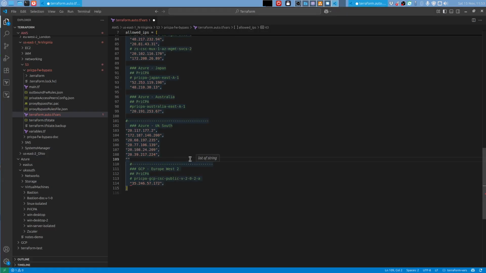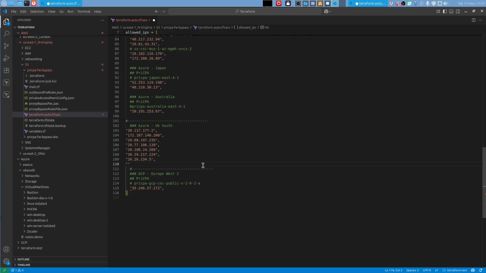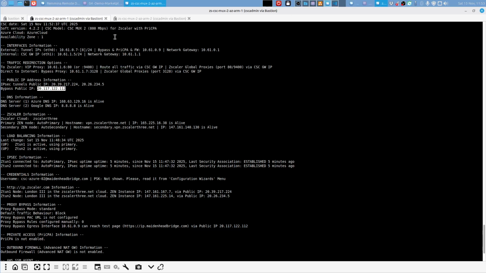For this purpose, you only need to whitelist tunnel 1, but I'm going to whitelist the others just in case, because I'm going to continue using them for other purposes. Control B, and the other connector as well.